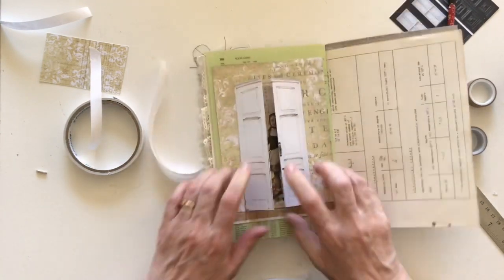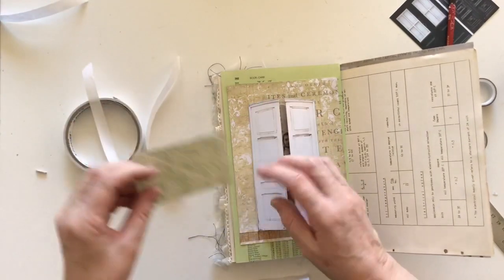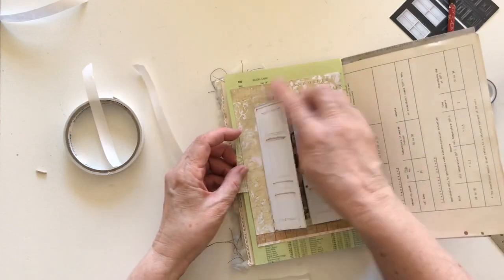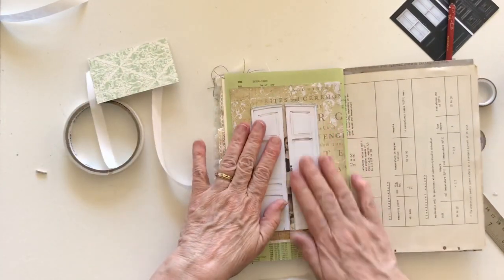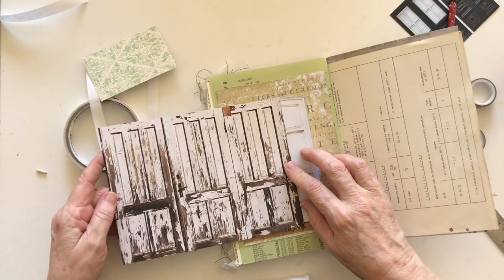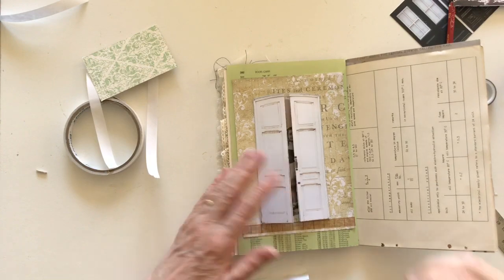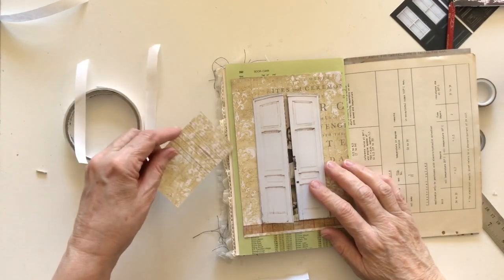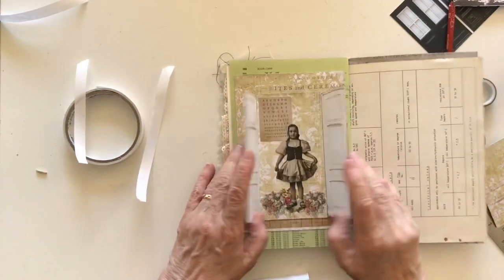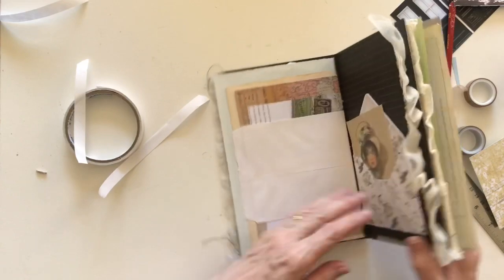Okay, I'll put all that down there. And then I've got a pocket in here. And it's quite a deep pocket, so I'll have to really look for something that can go in there. So I'm wondering if the doors will fit, but no, they won't. So I just have to find something that's going to tuck right in here all the way. Because now I've got this cute little thing, and I've also got the other one.